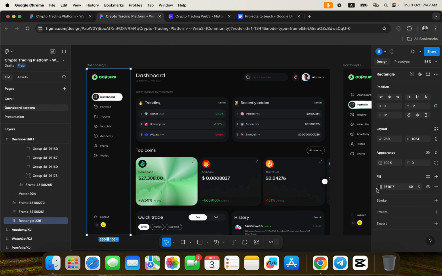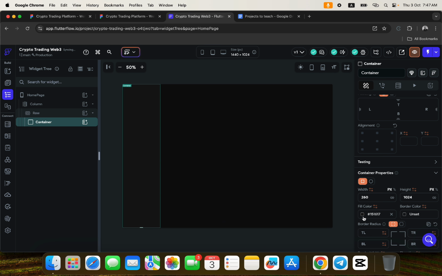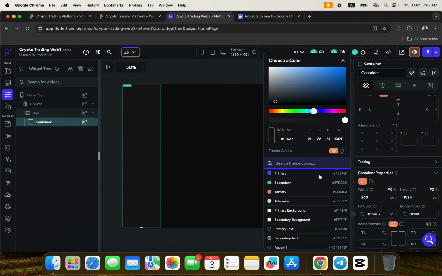It's not white. It has its own color here. It's like black, but this is the color, and it has 40% transparency or opacity. Okay, so I'm going to just paste that here. Then I'm going to come here and adjust the opacity. Let me see, where do we have that? Okay, so I'm going to change it to 40. Okay, all right, so this is it.